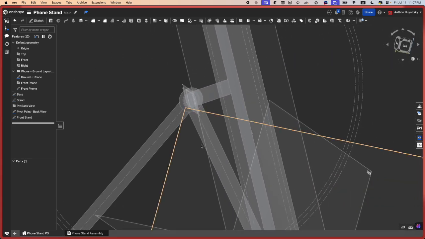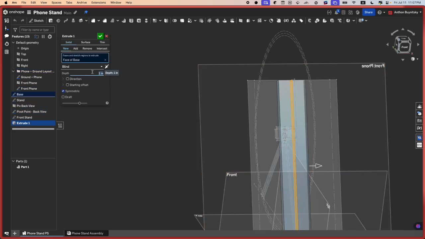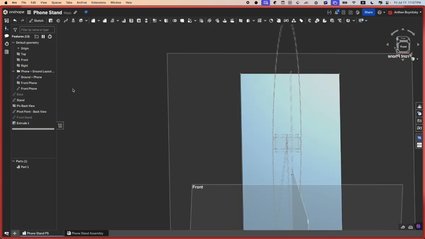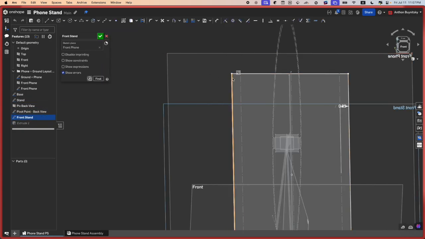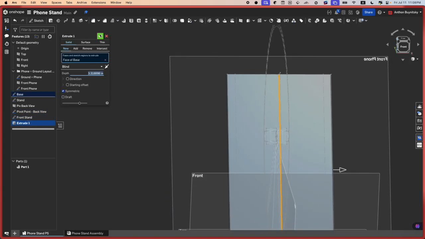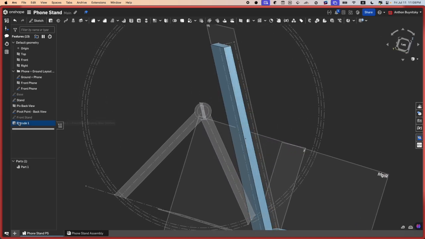the extruding. What I actually have to check first is the width of the stand. So 2.8, I'll just copy that number, go back to my extrude and place it down. I captured the wrong length. To this, so I'll copy it down. I'll go back to my extrude and I will put it into the depth, and as you can see, it extruded my phone stand symmetrically right across the plane.